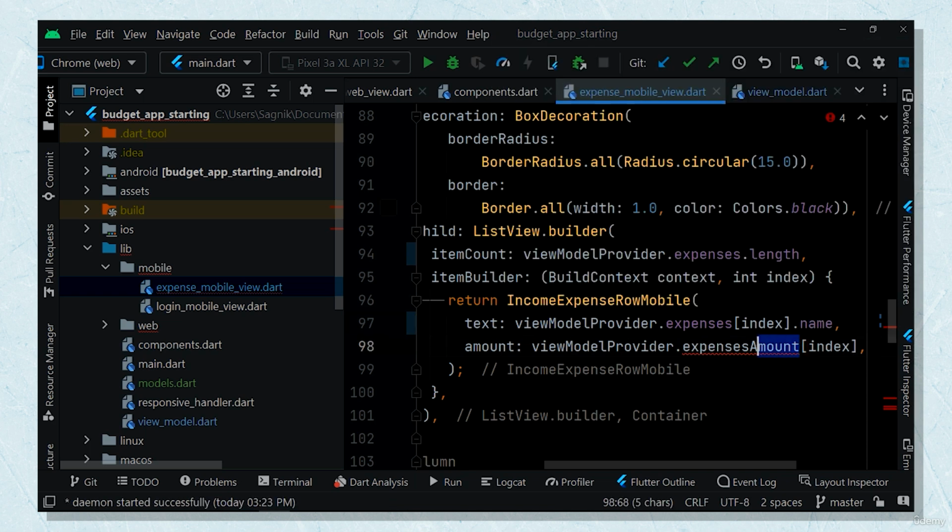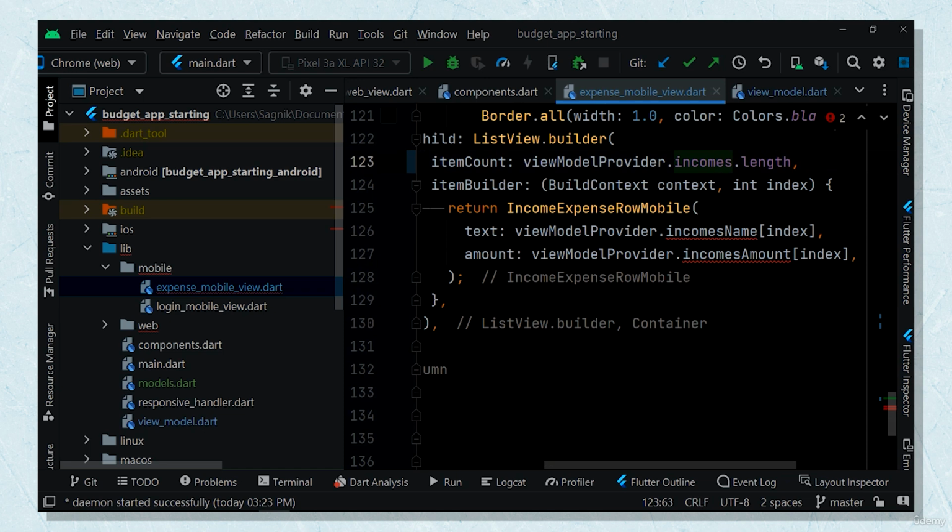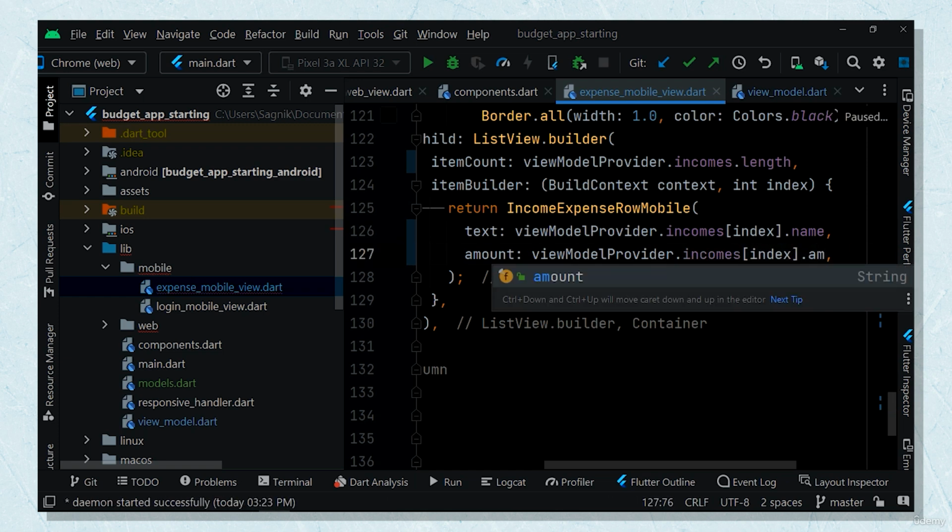In the amount, besides writing expenses, we have to pass the amount. Let's do the same for the next list view builder. I'm gonna write incomes in the item count, put incomes in text, and tap into the name. Put incomes in the amount, and then tap into the amount.